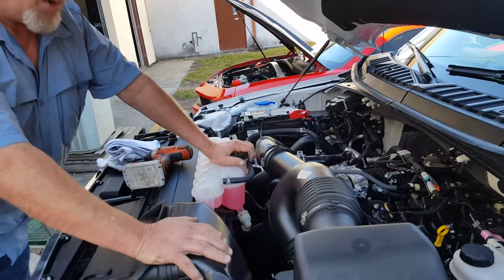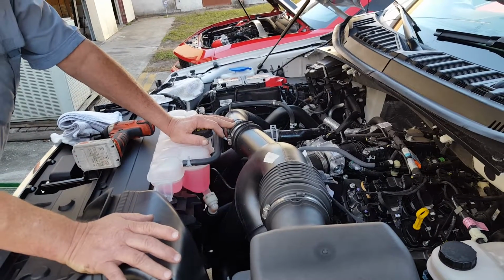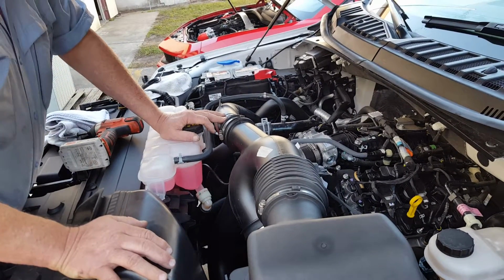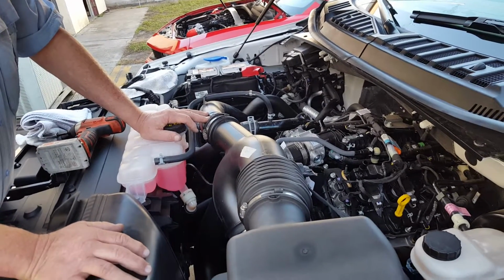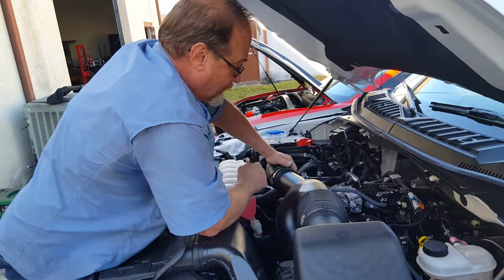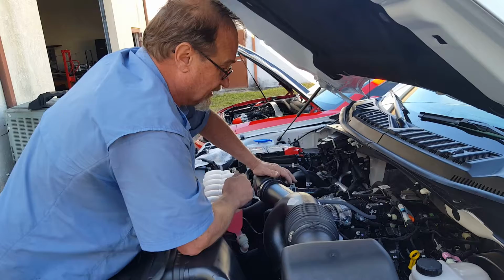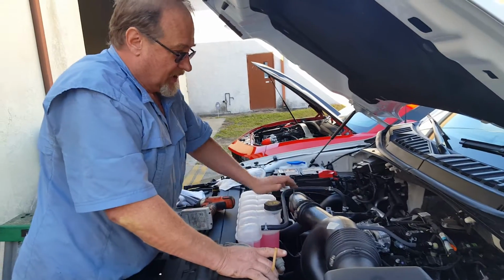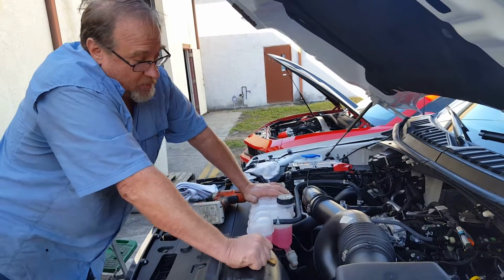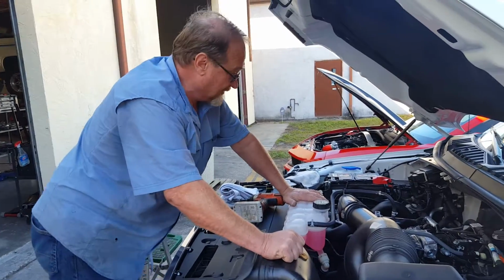I want to point out here, only run a good full synthetic motor oil. We highly recommend AMSOIL 5W50. It deals very well with the fuel dilution issues that all direct injection engines have that reduce the viscosity of the oil. And the 5W portion has excellent cold flow properties, so you're sacrificing nothing there. Excellent move to make. Another one in southern climates, 15W50 Mobil 1 is a good oil as well. Number one choice would be the AMSOIL Signature Series 5W50.